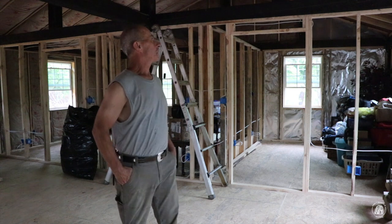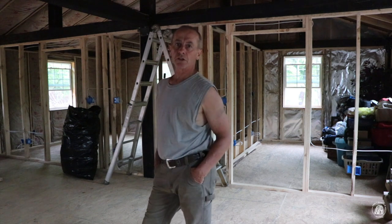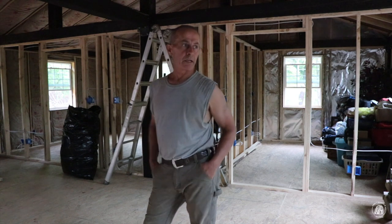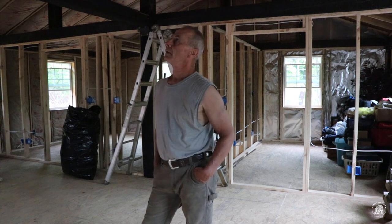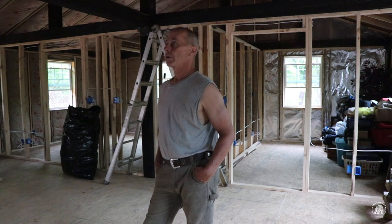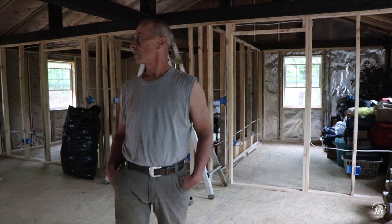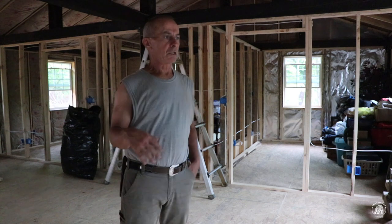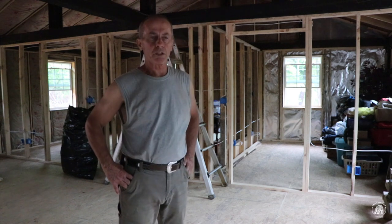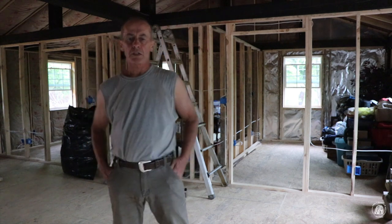I don't know how long it's going to take me to finish the inside here. Honestly, if I just had the insulation on the inside here, if I had the wiring in, had my solar and my water hooked up, and then had my doors on, I could actually stay in here, even through the winter time. But I don't intend for it to go that long. I don't know how long it's going to take to finish it, but I am pecking away at it. So alternating other projects and coming in here like when it's raining, and then maybe spending an extra day in here, I can get it done by fall.